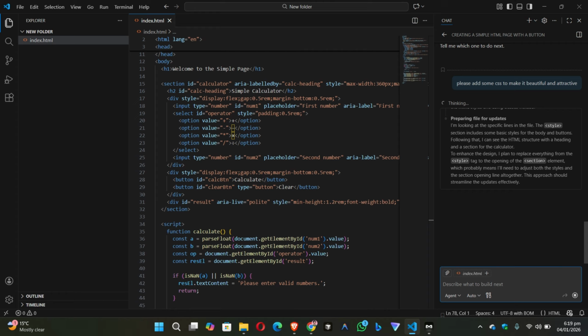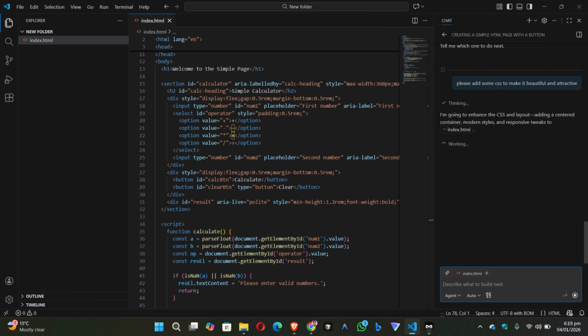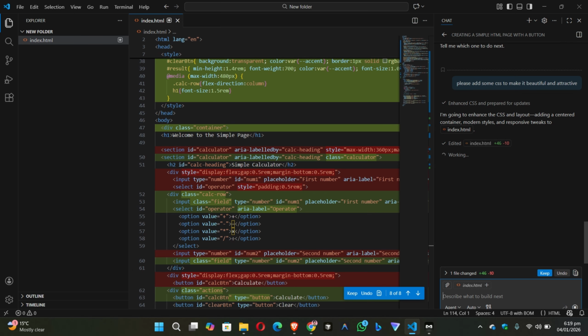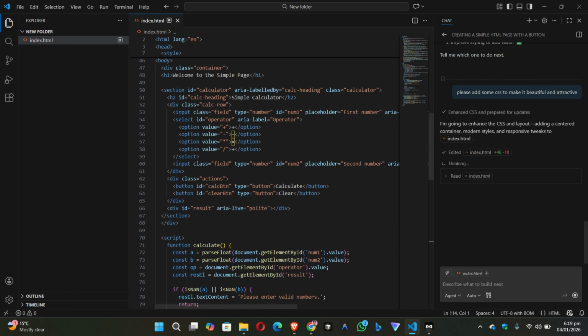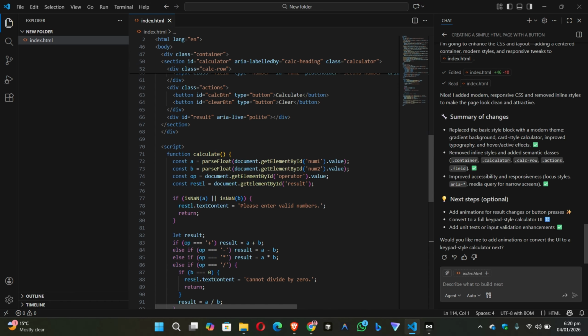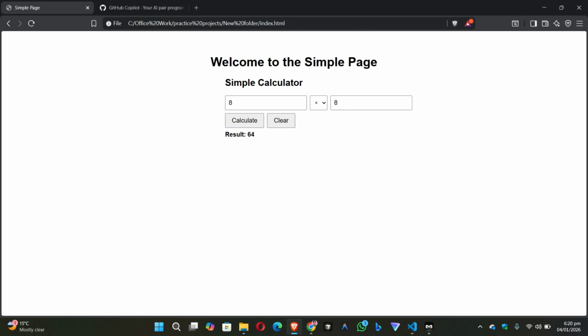GitHub Copilot is creating new styles within the HTML file. It is preparing the CSS replacements in the index.html file. And it's added the code. We have to click on the keep button. So let's see what's the result.